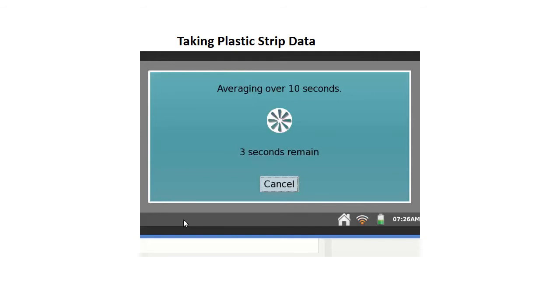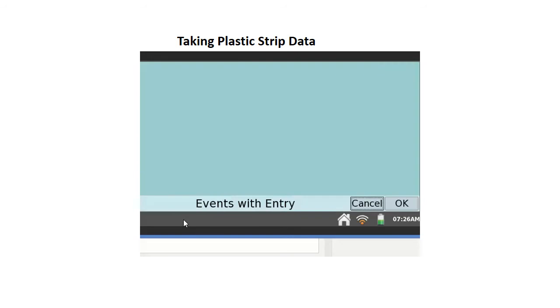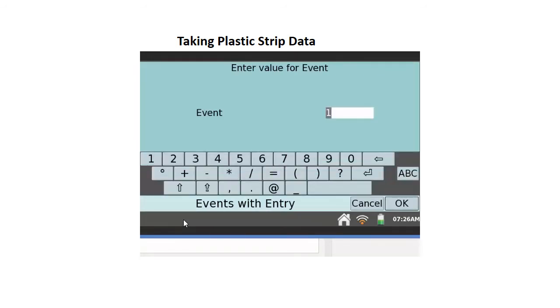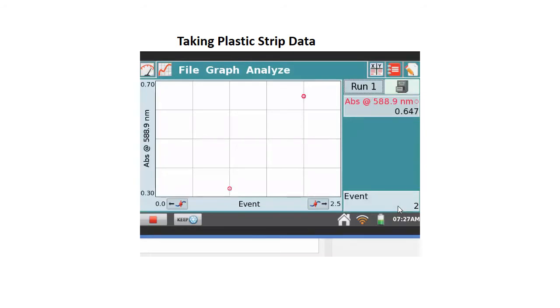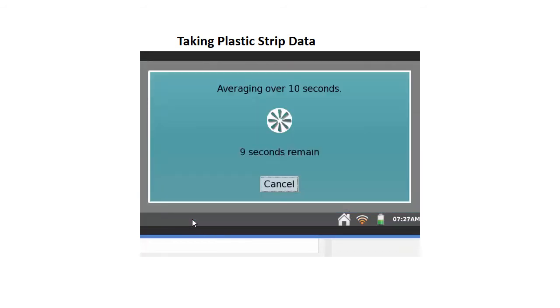This whole process for a colored strip might take you 5 to 10 minutes if you can get this system figured out. So now this was 2 strips. I want to click on a 2 and tell it OK. And now we'll go ahead and put a 3rd strip in. When I put the 3rd strip in, it's going to look like this. And in that 3rd strip, we're going to go ahead and keep this one. So you average over 10 seconds again.